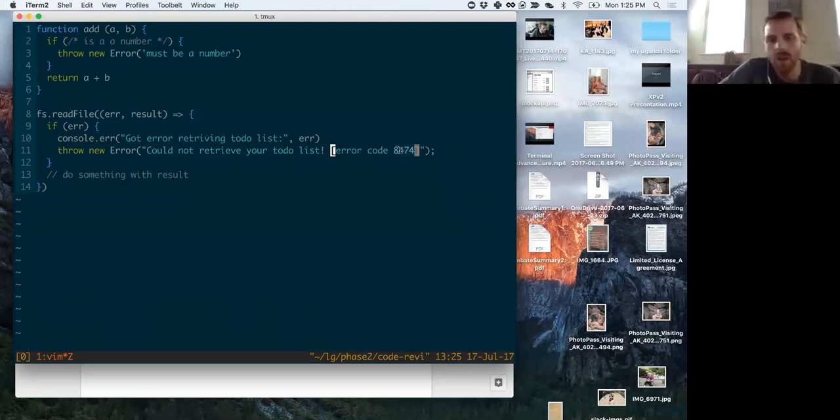Like, oh, we know that the 8474 error codes are permission errors or whatever. So it might even just be a random number that you log out in the error message that goes to developers, so you can connect one user's experience to a specific error that gets thrown and logged.